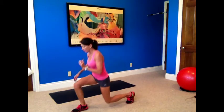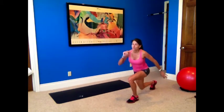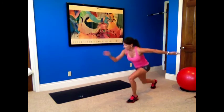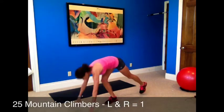21, 22, 23, 24, and 25. Mountain climbers, 25.